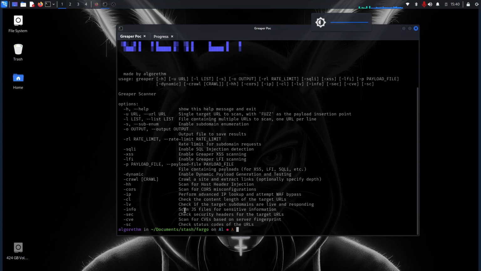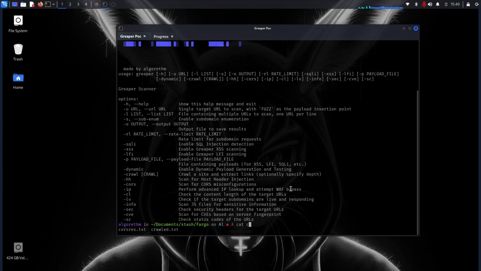Dash info, as I've written here, scans the JS files for sensitive information. If you have already crawled and found, let's say, if we cat the crawl, then I grep only the JS files. I don't know if it has found any JS files.